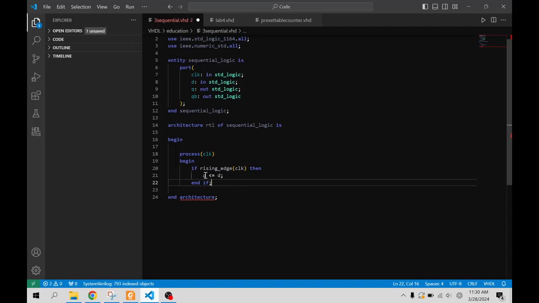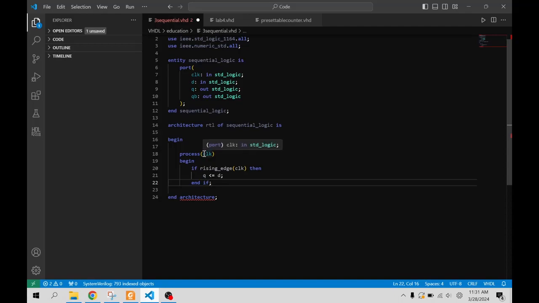Because if the clock is rising, if it starts at 0 and the clock rises and falls and D is still at 0, Q is going to be 0. But if D switches to 1 and it's not on the rising edge, if the clock goes from a 1 to a 0, it's still going to go down the lines of code and see this if rising_edge of clock, and then it's going to be like, oh, I'm not on the rising edge, so I do absolutely nothing.